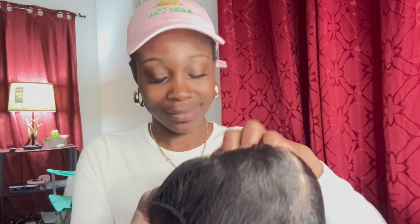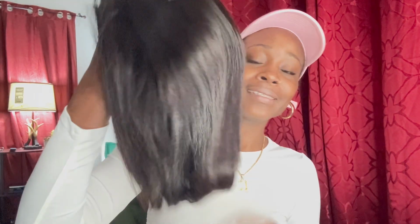And here is the wig, guys. Ooh, they sent a comb as well. So nice. They said edges brush and a comb. Sorry about that. So here is the wig, guys. This is it. This is the wig, guys.